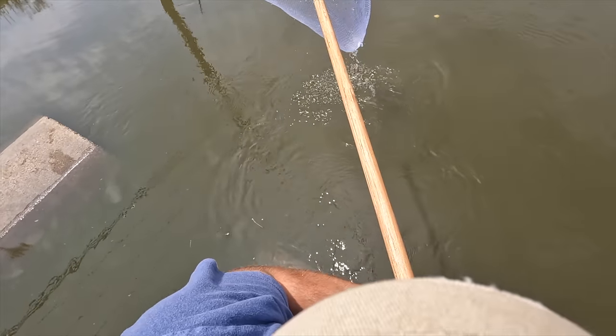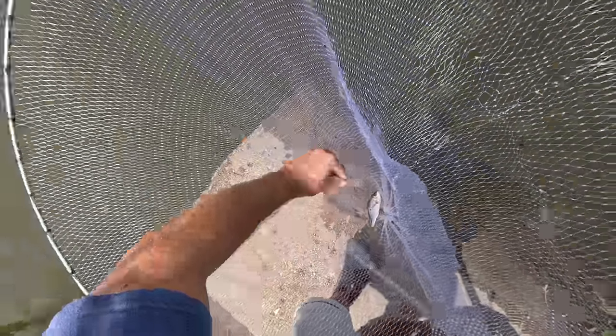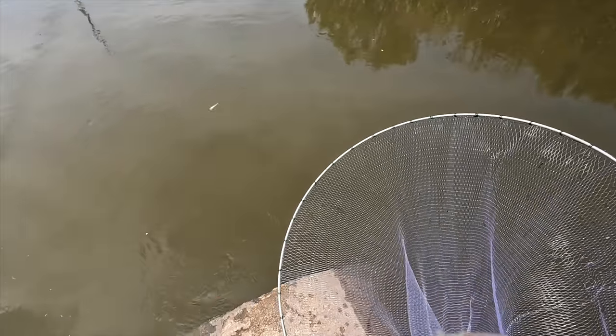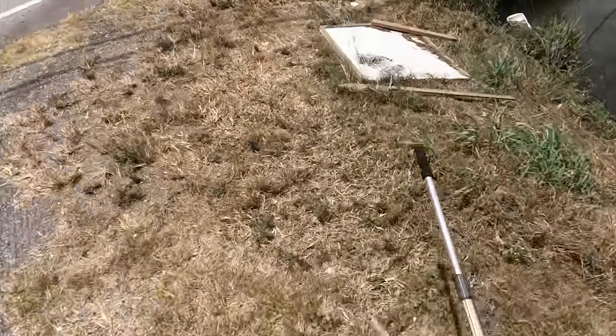Welcome back to Outside the Levees, I'm your host Jared Sereney down here in south Louisiana on a beautiful sunny day. We got a minor cold front and I had to come out and see if I could catch some dinner. The goal today is to catch really anything from this little roadside ditch I found. I was riding around looking for a spot with good current and I definitely found it here. We've got nets, we've got a cast net — let's get to work and see what's here.